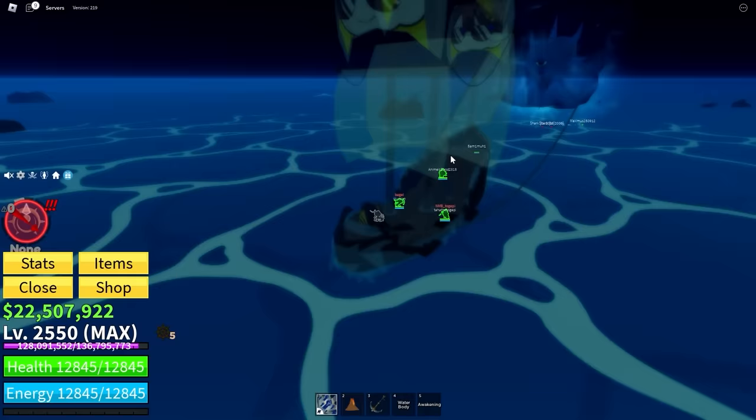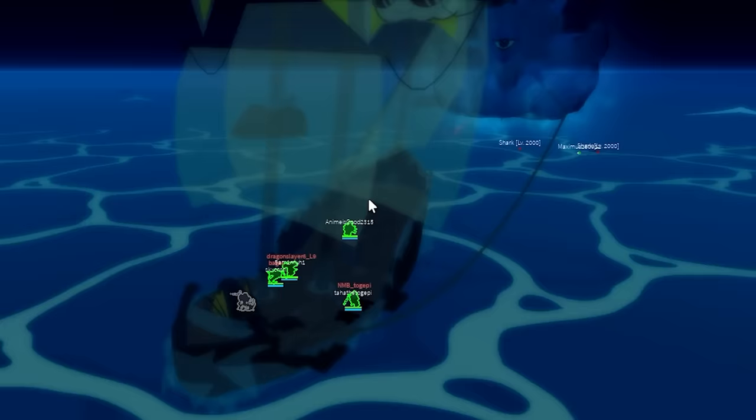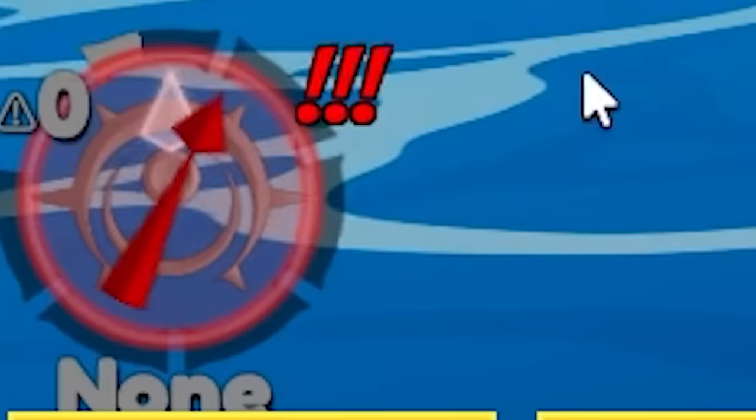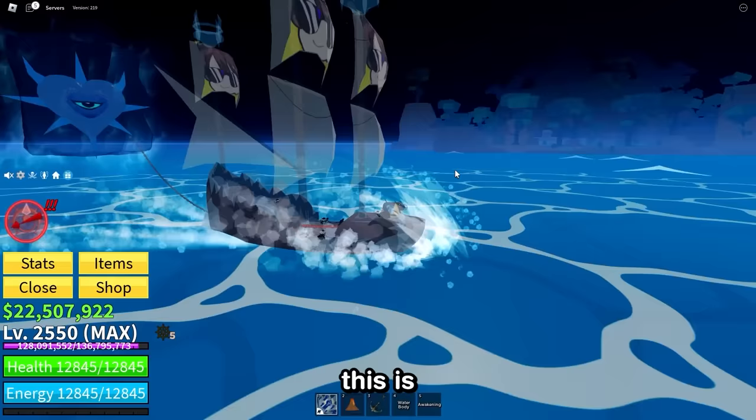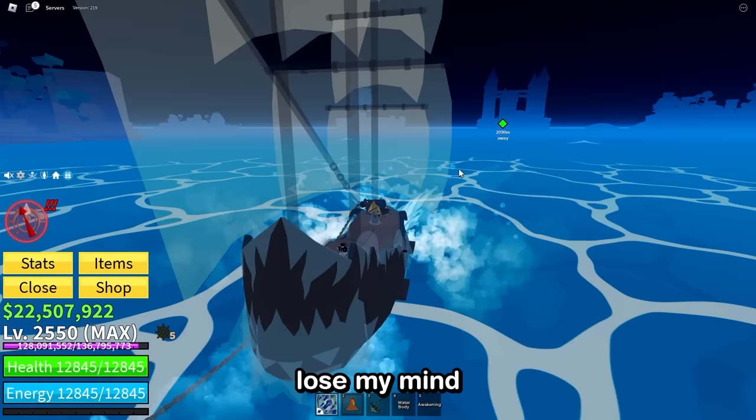What are they doing? Just sail away. What are they doing? Bruh. We're in zero danger level. We shouldn't get anything spawning now. 2.1k away. This is it. This is the moment. Imagine a rumbling water spawns here. I might actually lose my mind.